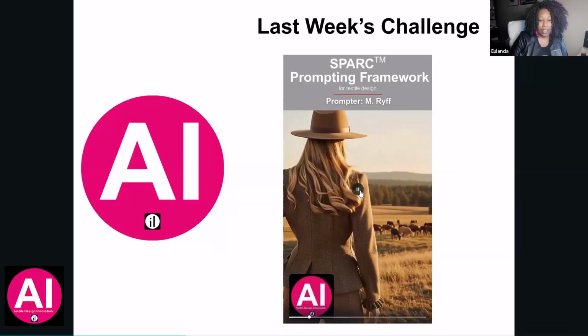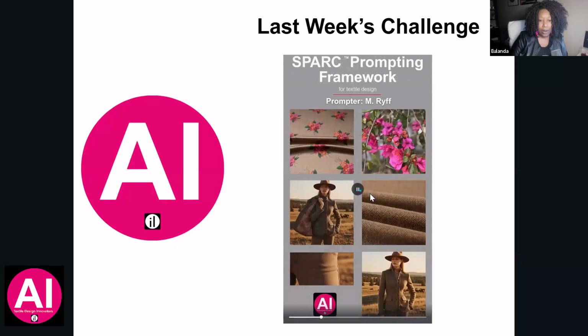Maria's design here started with a photograph of a plant in her yard. She's in California, and then she created this textile design that she used for the lining in this. Then she also prompted the herringbone here, and then also the twill pants.